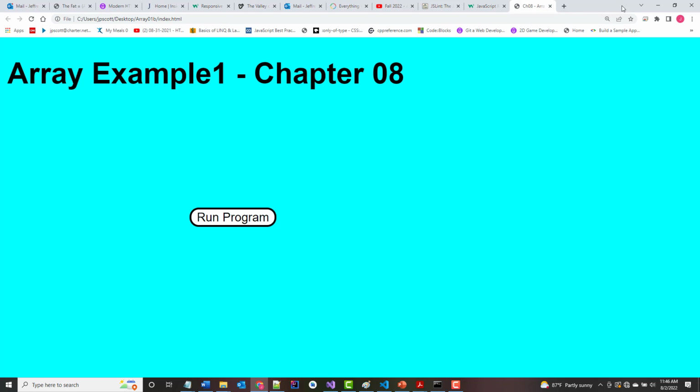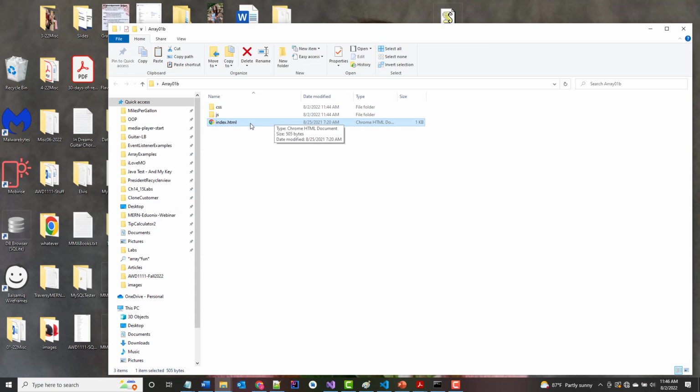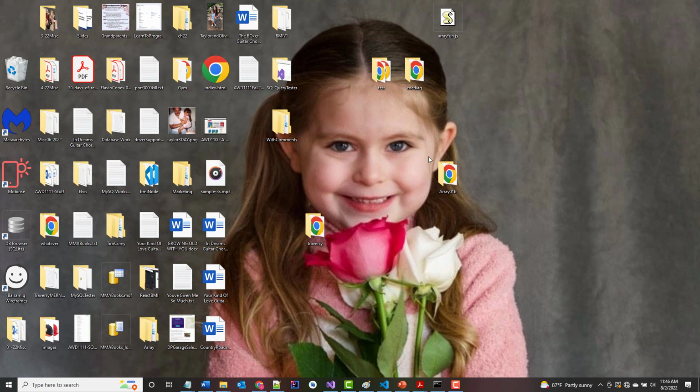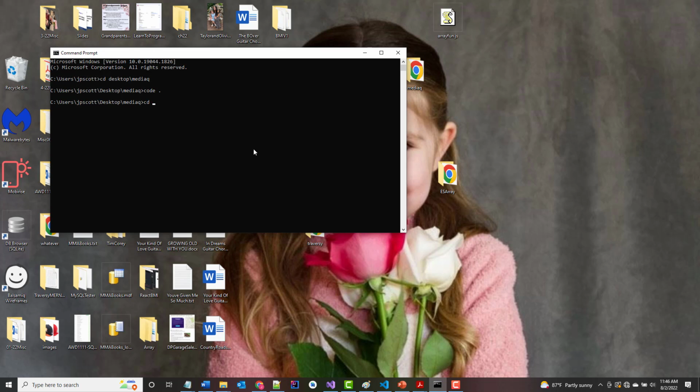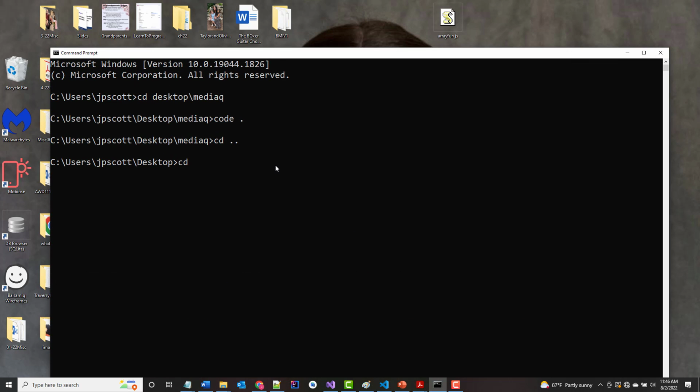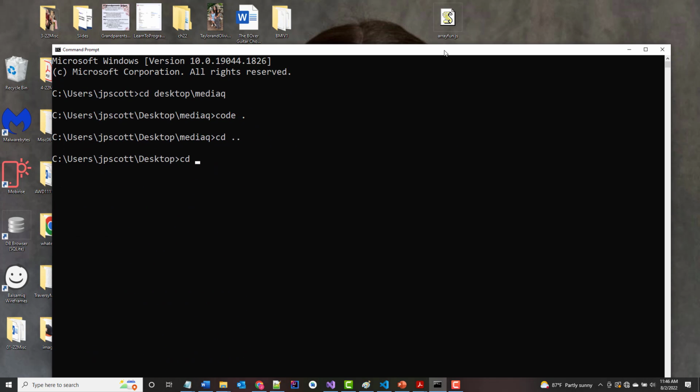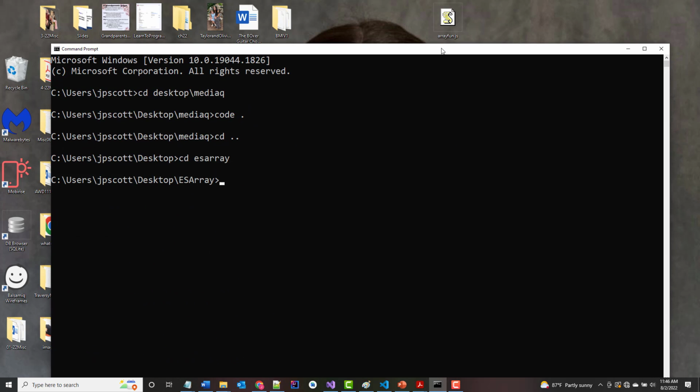And get rid of that. So let's bring up the JavaScript. In fact, let's bring this whole thing up here. It's called Array01B. I don't know why, but it is. I'm going to change the name of that to ES Array, so I can try to use some of the newer features. Okay, so as I've done before, I'm going to come in here and do a CD .. And I'm going to do a CD to, what did we just say we call that again? ES Array. And I'm going to do a code dot.